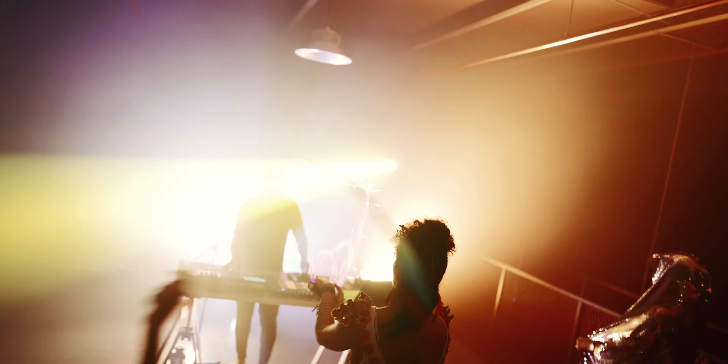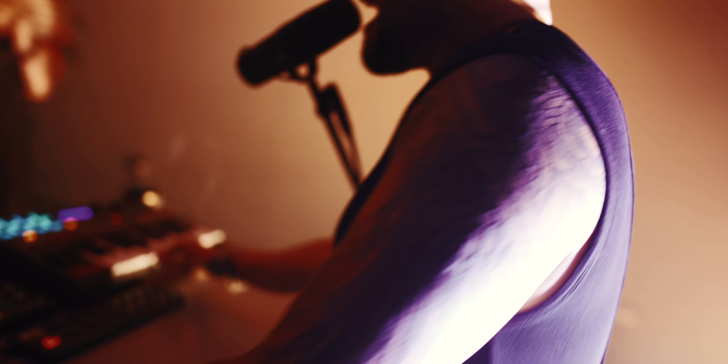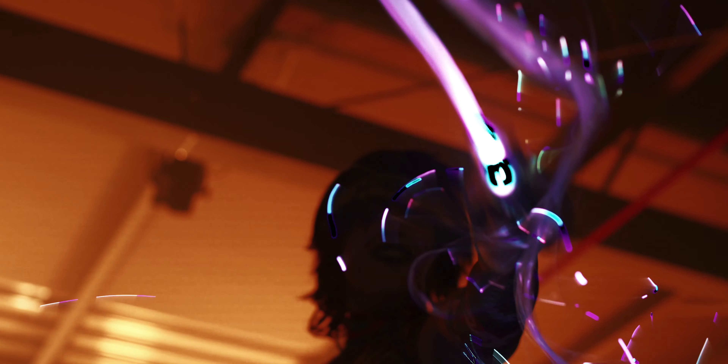Before we go into the technical aspect of how we shot the music video, a big shout out has to go to Milton and MNK Studios for giving us the space. We managed to turn around the loft area they have in the studio into a complete mini rave or after-party scene, which I was super impressed with. It all came down to the support and the number of people that showed up and made this happen.